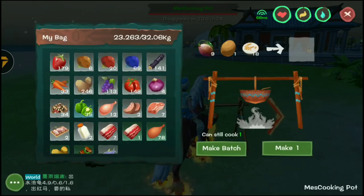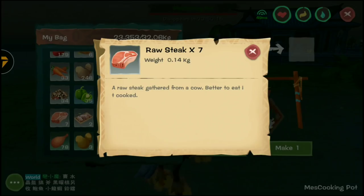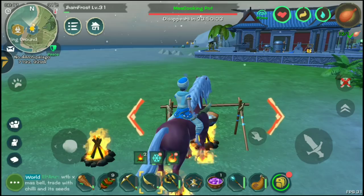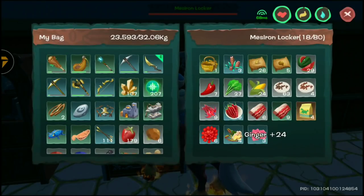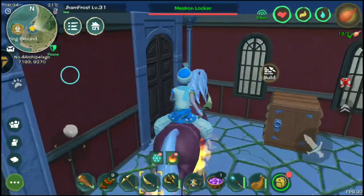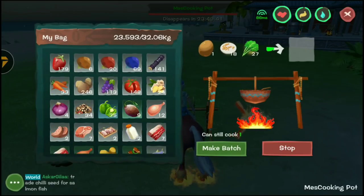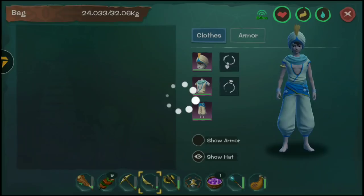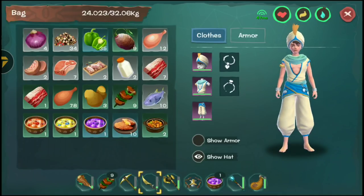Let's try spinach with raw eggs and soybeans instead. I wasn't sure what spinach looked like — turns out it's a leaf. We only have one egg so we can make one serving. This is crumbled egg with spinach, and it gives 75 food — wow, that is really high! I'm definitely going to start making those.